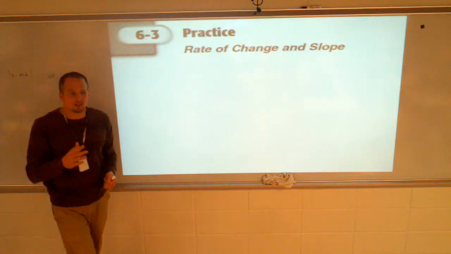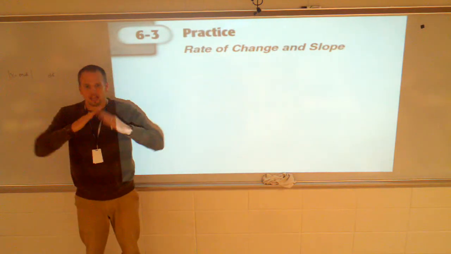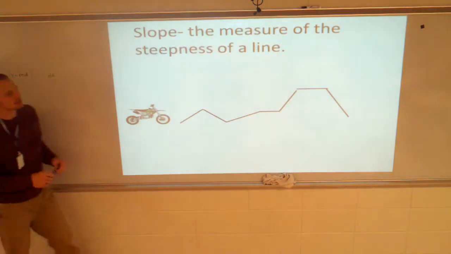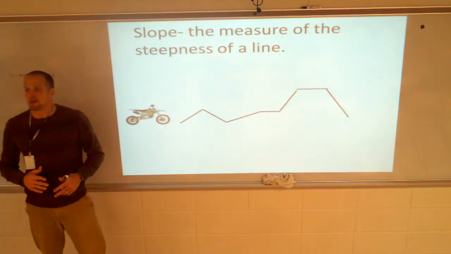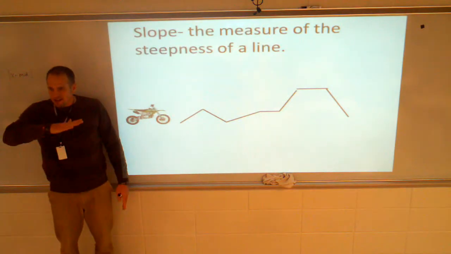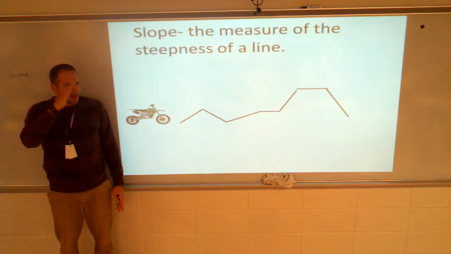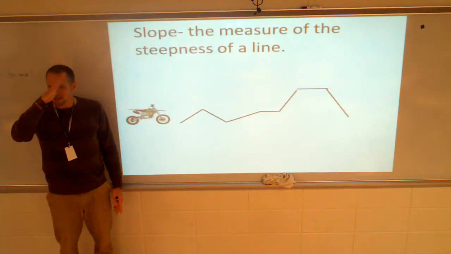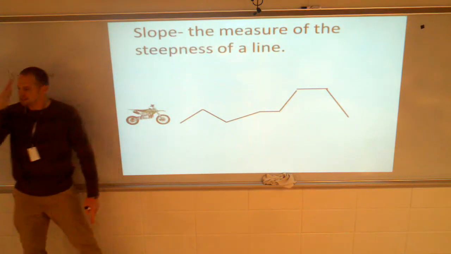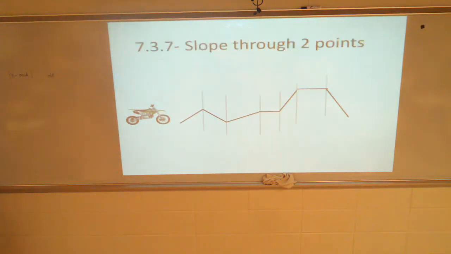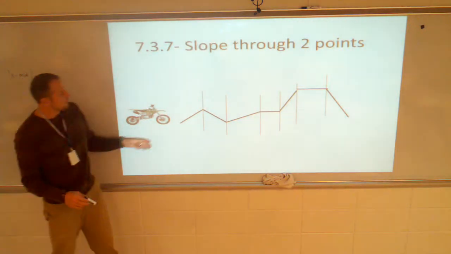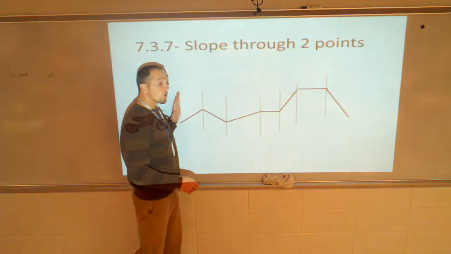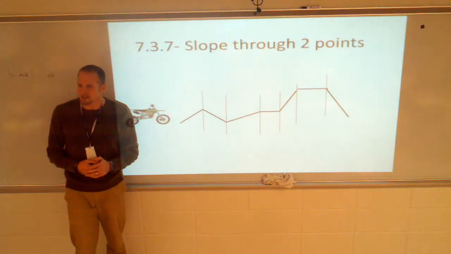Okay, everything that you have described to me has some kind of slant to it, right? Slope is the measure of the steepness of a line. So, basically what you're doing, we are looking at a line, seeing how steep it is, and giving that a number. A line that's like this has a smaller slope than a line that's like this. So, basically we're just figuring out how we are going to put those numbers in. Now, first of all, we've got a motorcycle or a dirt bike over here, and we're going to go through this course. We're always going from left to right.